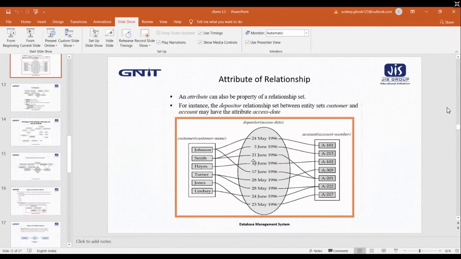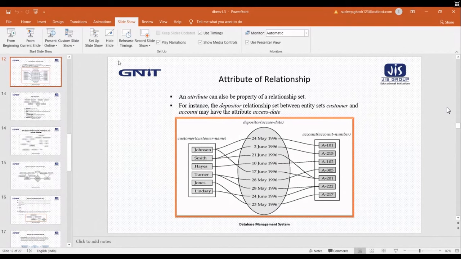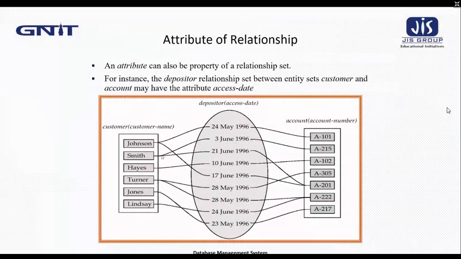For example, if you see this one, here it is a customer. It is actually the content of the depositor table, where the customer names are given. Not all the details of the customer table are given here. Customer details are given in the customer table. Account details are given in the account table: what is the account number, what is the IFSC code, what is the branch number, what is the balance. All the details of accounts are stored in the account table.